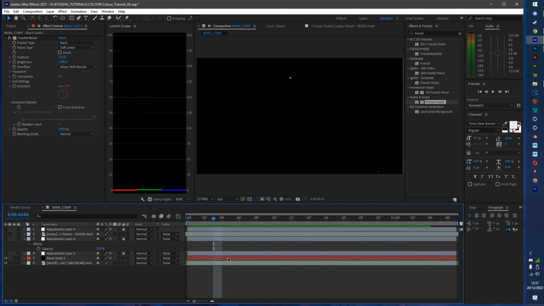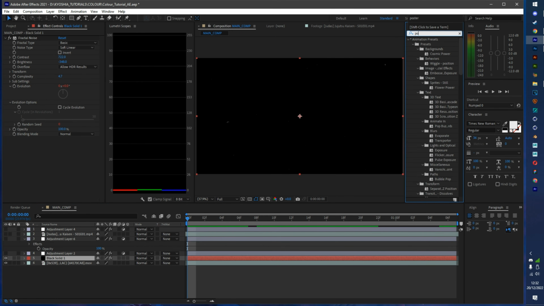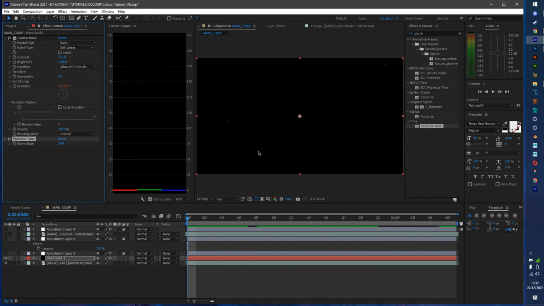And yeah, you get something like this. Because in most cases you don't want it to be too big, press Control Alt Shift H to fit it to the bounds of your composition. Now you have a relatively small, constantly changing grain, film white artifacts. To sell it a bit more, we're going to add posterize time.